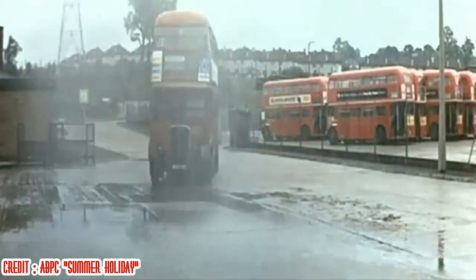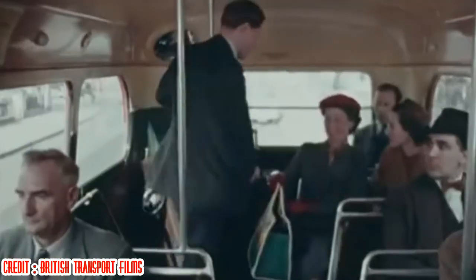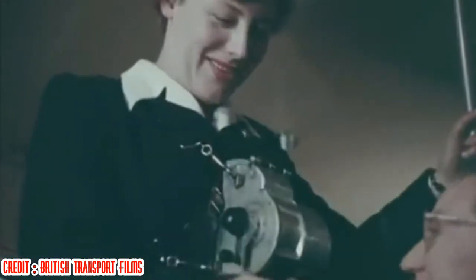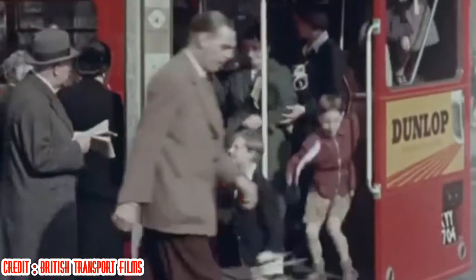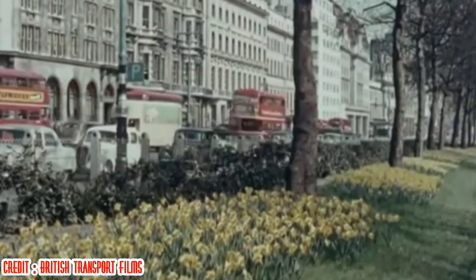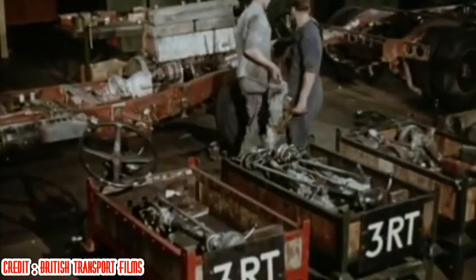Whilst people know the name of the Routemaster bus, which was eventually to replace the Regent, the Regent, or RT, is as iconic as the Routemaster, or RM. There were more RTs built than any other class of bus before and since, and many claim that it is the RT, the Regent, that is the British icon. It is without doubt the RT that first projected the iconic London Red bus to the world. In the 1950s, a group of the buses participated in a world tour to promote tourism to London, travelling across America and Canada for 12,000 miles without incident or mechanical fault. The RT fleet served the London public until final withdrawal in April 1979, and the standardised overhaul process employed at the Aldenham Works on the edge of Elstree was almost certainly responsible for this long life.